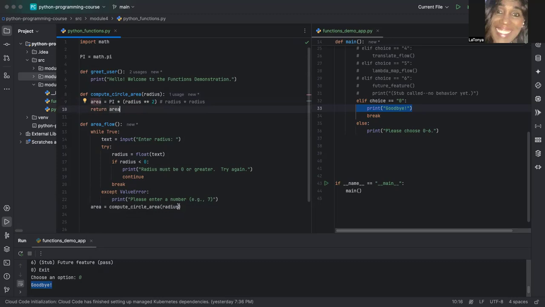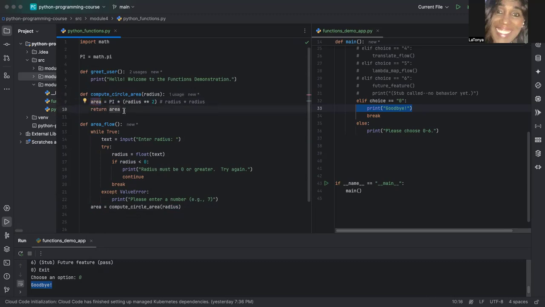So if I type in 2, it's validated, pass in 2 as the argument. It will be 2 to the power of 2, which gives us 4 multiplied by pi, and it will store that result in the area variable.